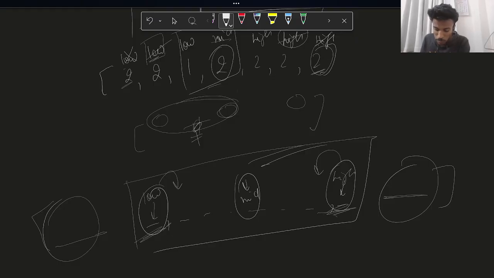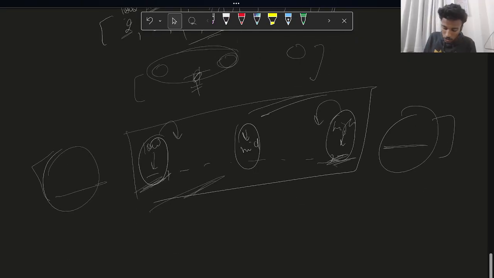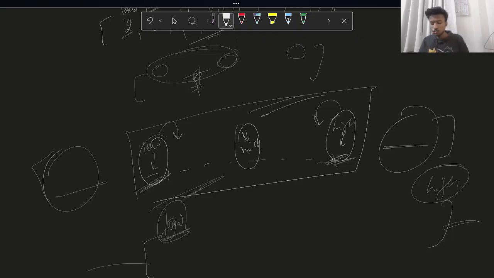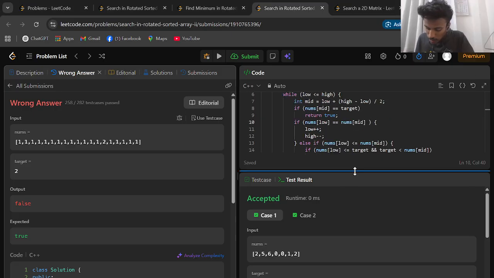How could we reach such a state? This state never occurs, where the answer does not lie between low and high. If the answer exists, then it will definitely lie between low and high. Our search space is such only. Why? Because initially we started with the whole array: the first element as low, the last element as high. We will never update our search space such that the answer lies outside of it. That case won't ever arise, so don't think about it. So let's see the code.